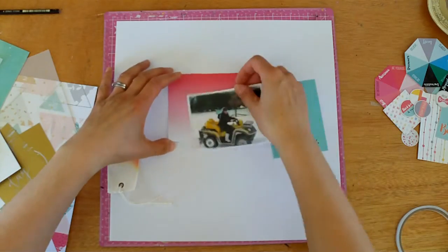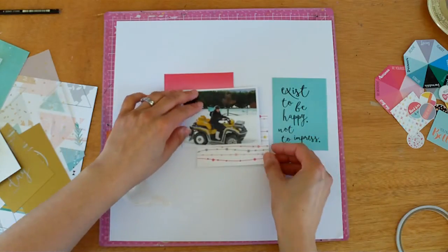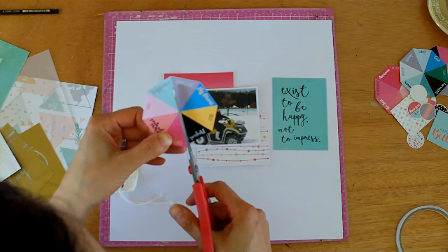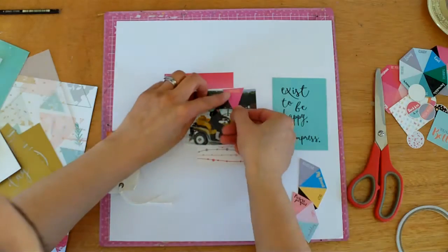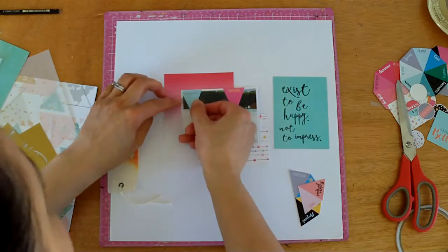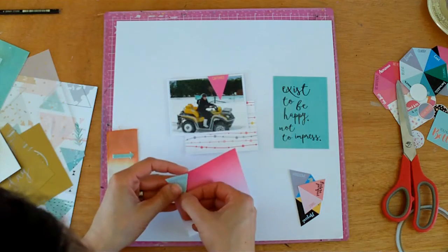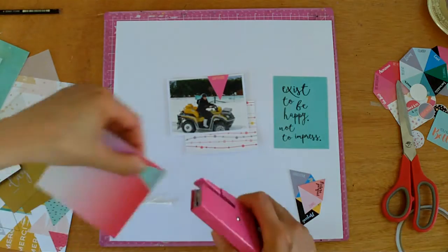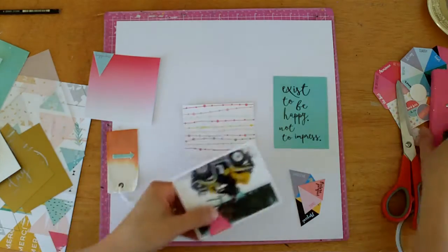You would have just seen me, I sped it up, go through the goodies in the kit and pull out the things that I knew I wanted to use. For this layout, I really wanted to focus on using the printables, and that's what you can see there. We get these, I guess they're triangles all joined together, and I'm trying to think of the shape. I think it's an octagon, I can't remember. Challenged on maths here. And you also get that beautiful ombre card, and those are printables that you print yourself and cut apart. And that other piece underneath my photo, that's also a printable.